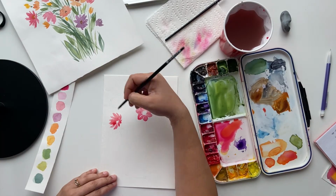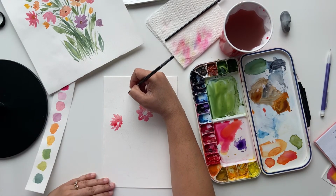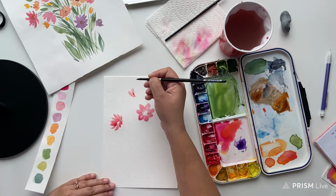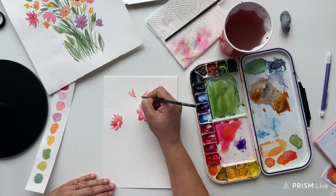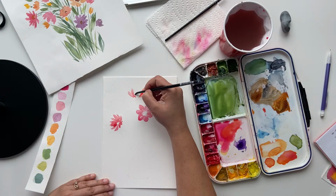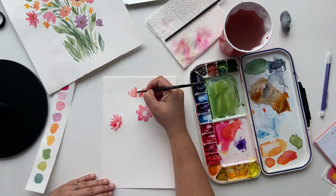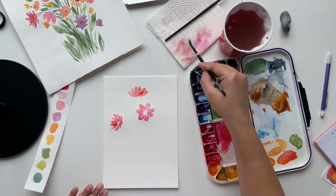For this, I'm gonna use the U-turn approach again, but this time I'm not going to make petals as thick as this one. So I'm going to use the tip of the brush and then come back like this. Again, tip of the brush, come back. And this petal is supposed to be curved like this. Similarly, on this side, the petals will be curved in this manner on the opposite side. Similar way here. I made this a little thicker, but that's okay. Then as we come to the center of the flower, the petals are going to be a little straight because they're in the center, like this. Again, leaving it alone, and we'll let it dry.